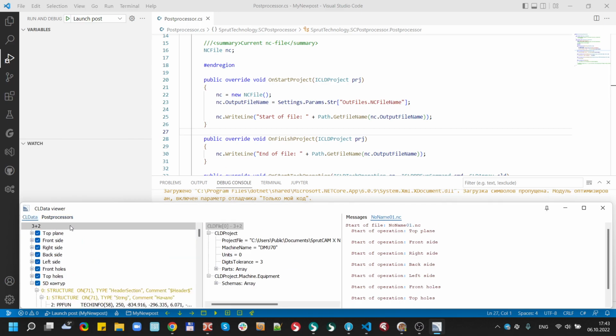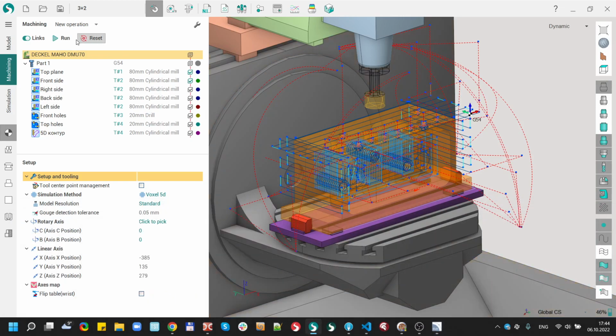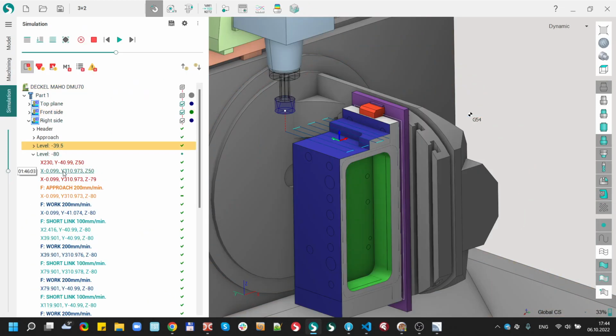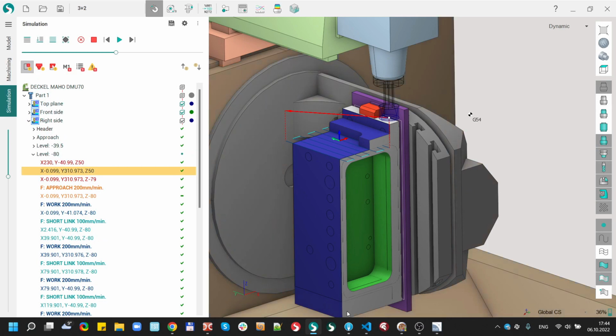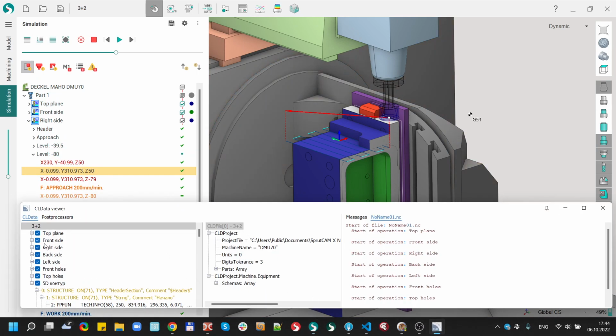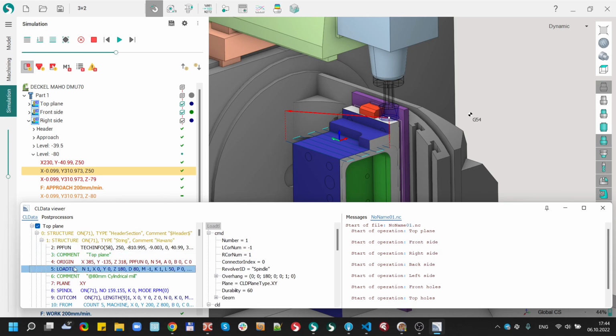Let's look at the CLData tab. In SprutCam we have the toolpath and the CLData shown here, and inside the CLData viewer we have the CLData also, and the CLData viewer helps us to debug postprocessors.